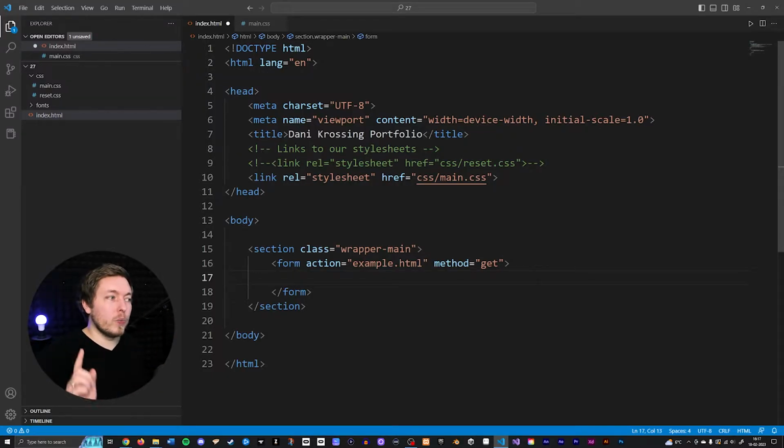Now, I do also need to point one more thing out before we get started, which is we're not going to mess with any sort of styling until we're actually done showing you all these different input types, because it's going to get very messy if I mix in styling in between.